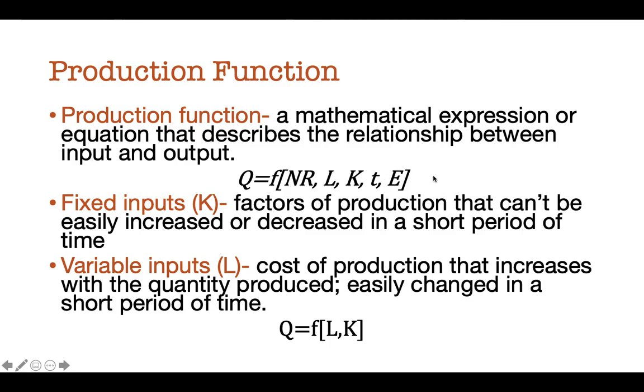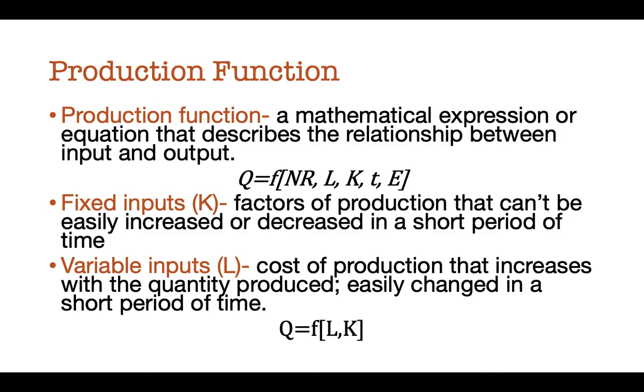So anything that would go in here, these inputs, when I put them all together in this function, lead to my output. Now you're not going to have to do math with this production function, I just want you to know, if you take another economics class and someone writes these symbols on the board, all it's doing is relating the idea of output and all these different inputs. Now most economics professors will not put 5 different inputs in the production function, they'll just put 2 in there. They'll put the K for capital, and they'll put the L for labor. And the reason we have these 2 is because they represent 2 broad categories of inputs.